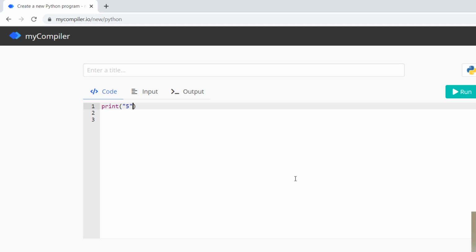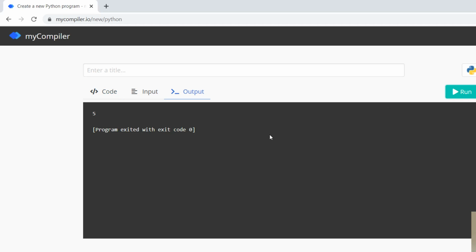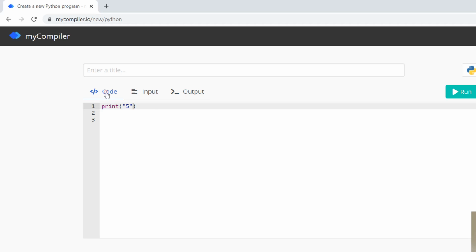In Python, these could be single quotes or double quotes, like I'm using double quotes right now. So it looks like a number, but it's just the image of the number. You cannot use this for calculations. So you run the program. When you see it printed, it looks exactly the same as when you run and print a number. But this one is not a number. This one is a string. Let me prove it to you.